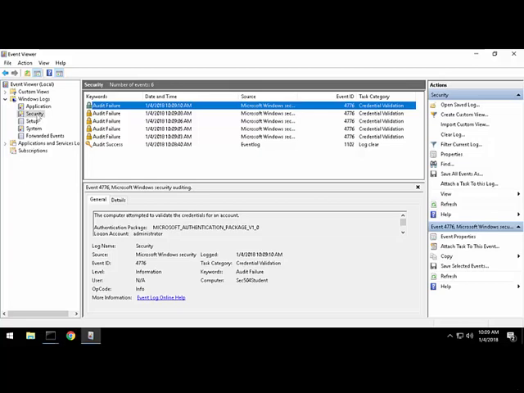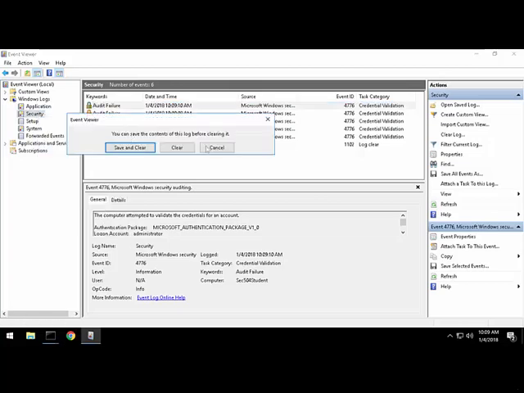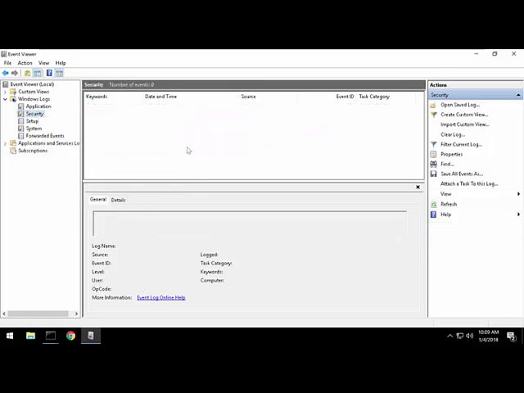Okay, so what I'm going to do now is clear the event log. Now, notice this time, there was no 1102 event log created. So we created our event logs, but when I cleared the event logs, it didn't actually generate the event log that says that I cleared the event log.